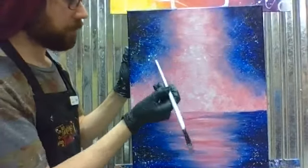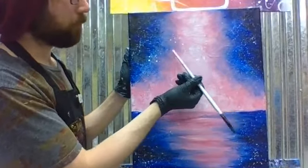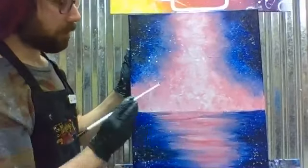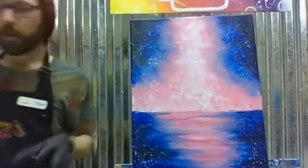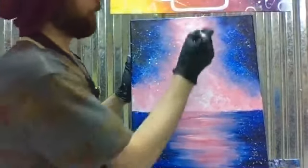Now, if you do that, you just don't want to do a perfect little row of them. You got to do like odd numbers, little clusters of odd numbers. So if you need a few bigger stars, feel free to use the back of the brush, but just make sure you don't put a perfect little rows and make a perfect little grid, because that's what happens, because our brains love to put things in patterns without us even realizing it. So that's my only recommendation.